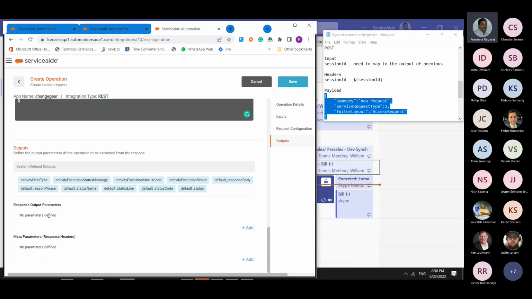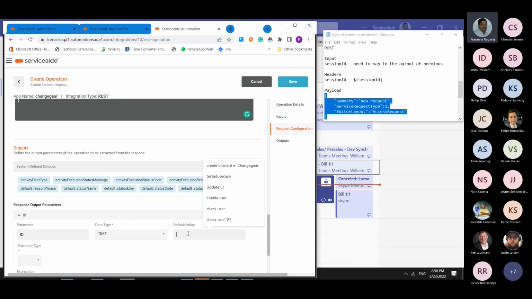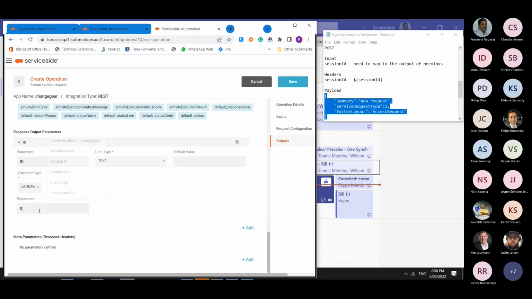And then what would be required is I just wanted to show the ID, which is the output for this particular event. Extractor type again is JSON path here, and then $ID is the value where we will pass.